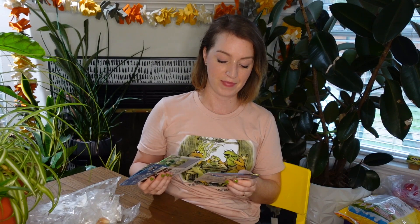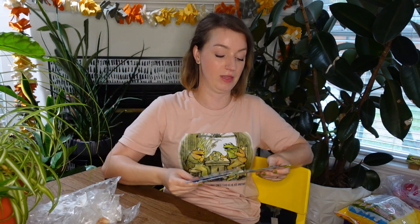The white one is called Muscari White Magic — 10 count at $6.99 — and the blue one is Muscari Azureum, 15 count. The pink one was only 5 count for $10.99, which feels a bit low for that price. These are supposed to be perennial, and apparently there can be a spreading problem. I'll see how they do — I might need to dig them up if they start taking over.